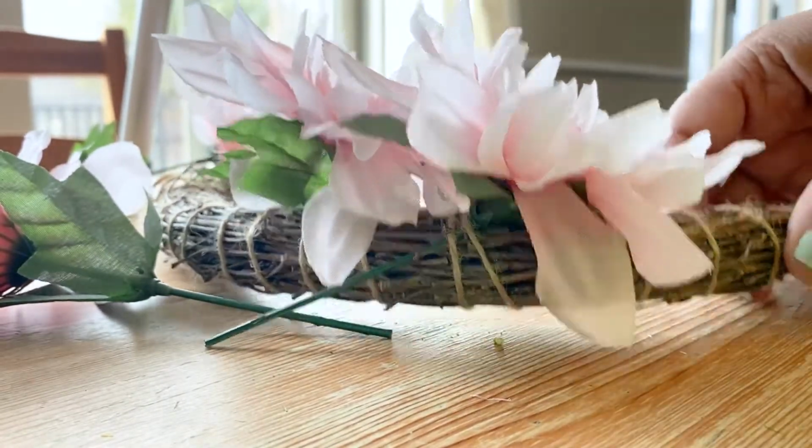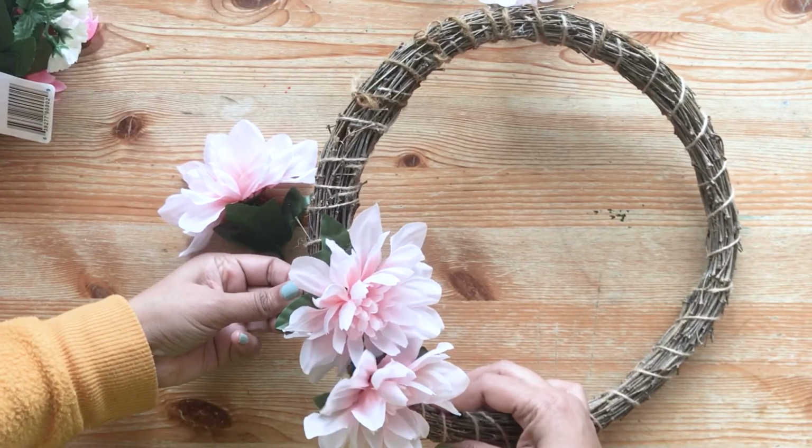Since the stalk is metal, it's easily bendable, and it looks so pretty once you twist it forward.